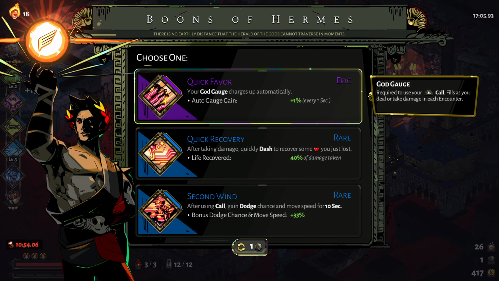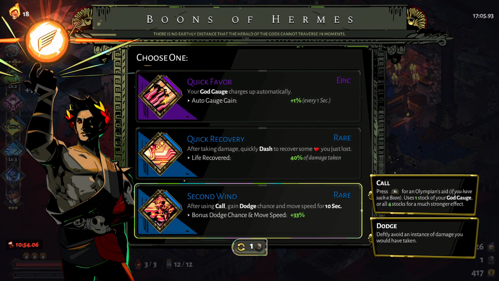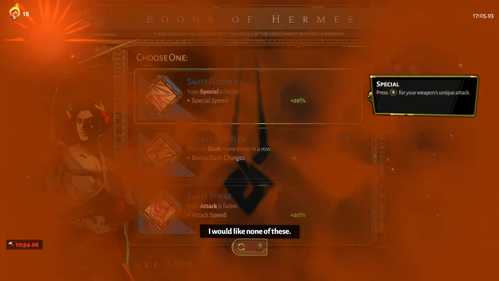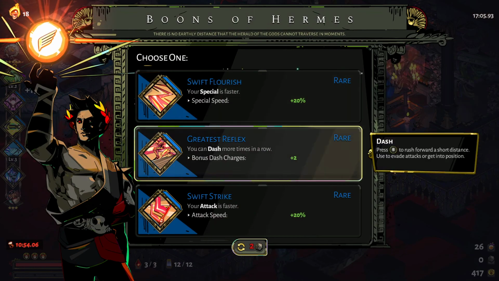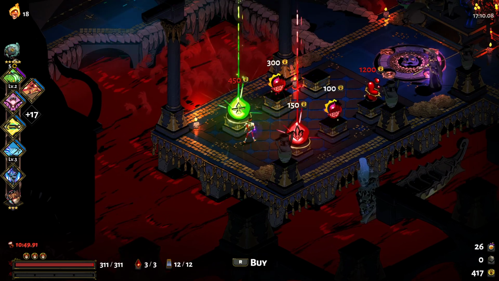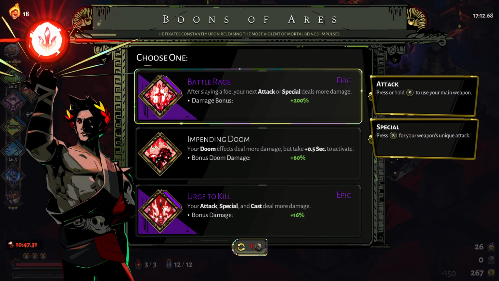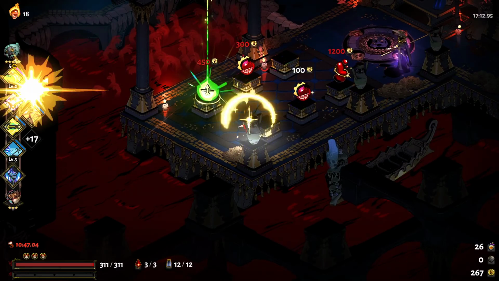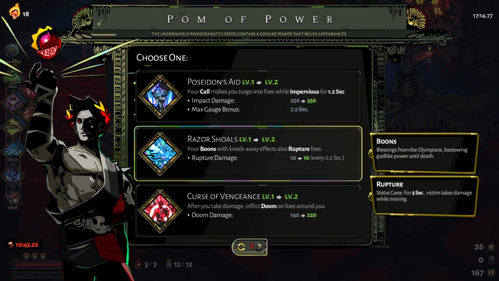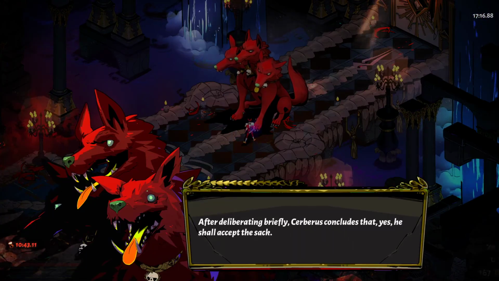Okay, neither of these are the Hermes Boon for bonus damage from movement speed. So we're gonna re-roll and see if we can see it. Nope. But extra dashes. Very happy with that. Oh, I can't afford the Athena Boon. Whatever. We'll just grab Ares. Oh, look at that. Battle Rage, at the last minute. That's so nice. You'll see what that does in just a moment. And yeah, grab the aid. That gets a big increase on the first pom.